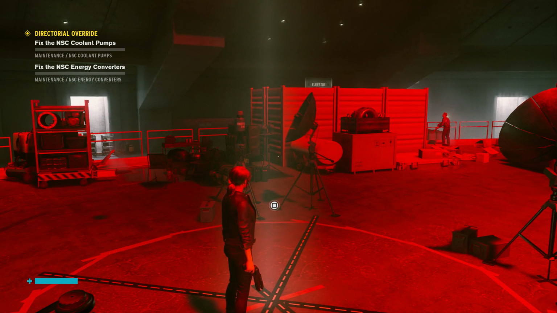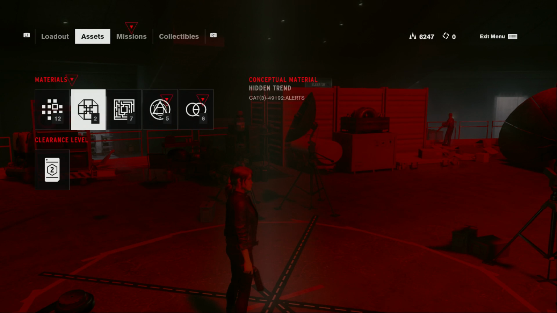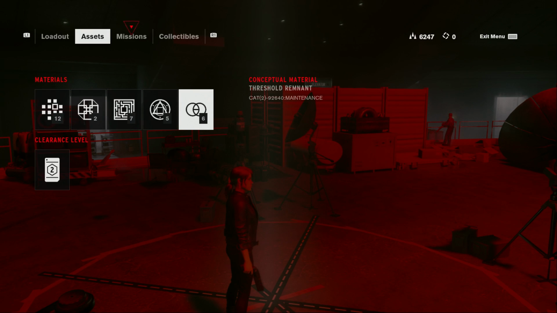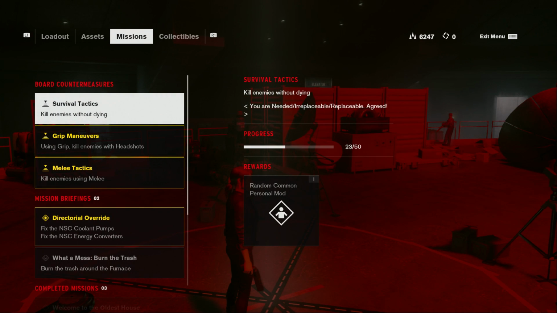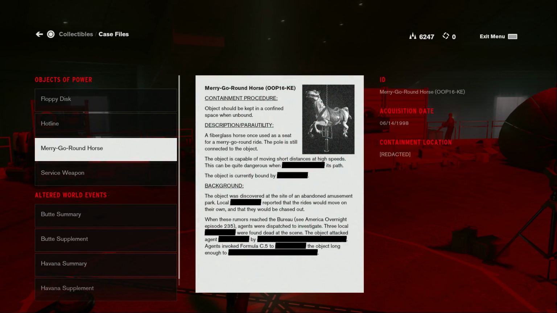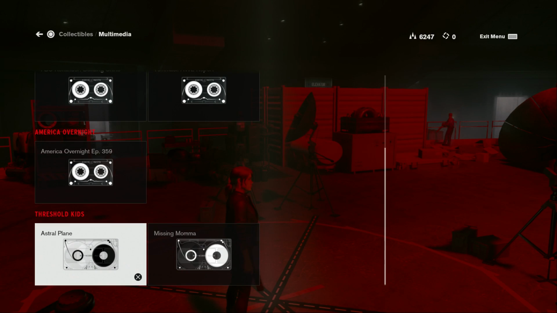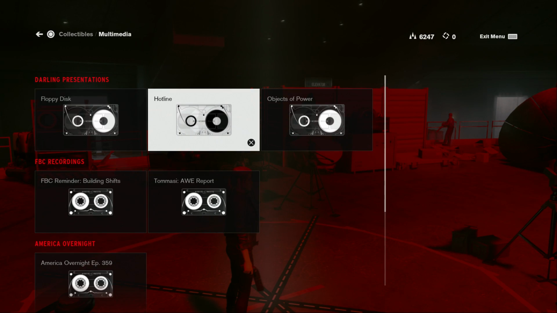So let's see what we've got. Did pick up a bunch of new mods, a couple of new materials. I've never been able to distinguish the symbols. Got our missions, and the collectibles are where the real interest lies. Yeah, we get a document for each object of power we get, so this is the one for the merry-go-round horse. I don't know what most of those redactions are, honestly. And no, I'm not rewatching Threshold Kids, but I do want to watch the Hotline video.